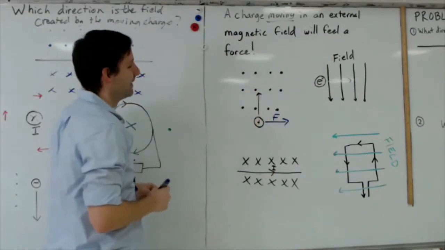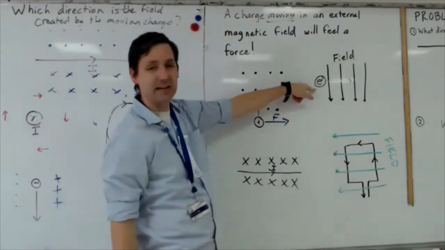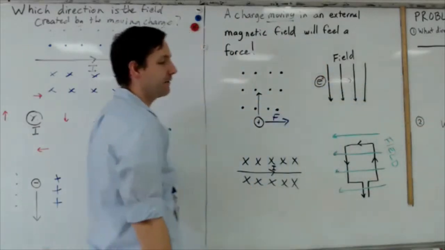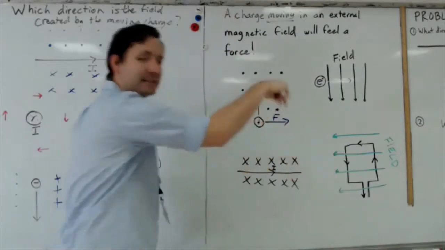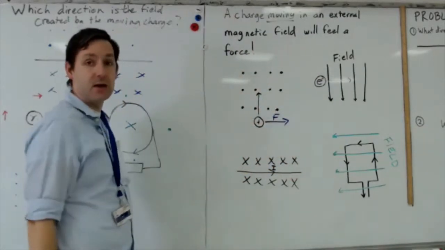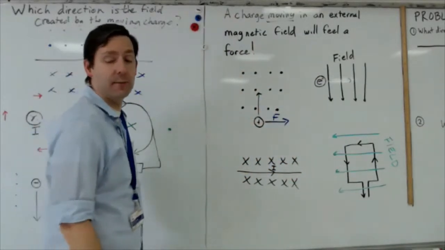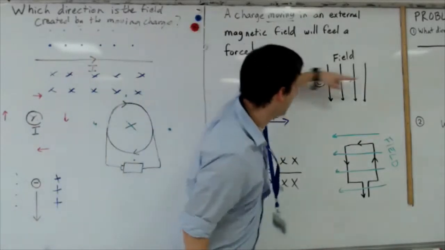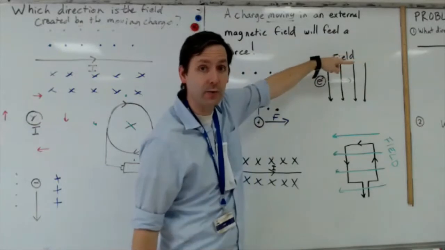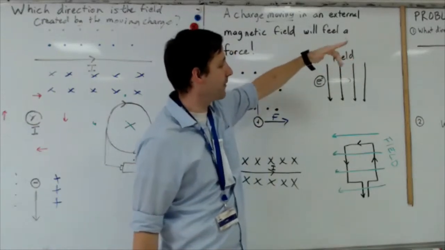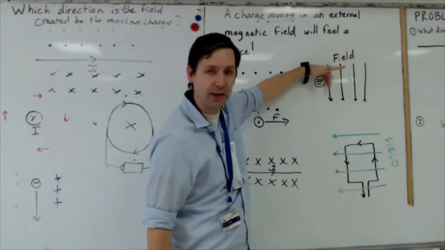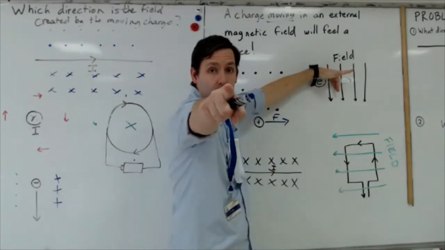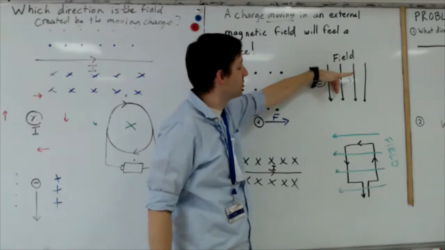Got it? Next one. We've now got an electron that's moving over to the right, going through a magnetic field, which is directly down. All right. So again, you could use either rule. I'm going to start off with my left-hand rule because I can. And so here goes my electron into the field. My finger's pointing the way that it's supposed to go. My other three fingers need to point the direction of the field. Oh, well, that's convenient. And what do we notice? The thumb is pointing straight towards you.